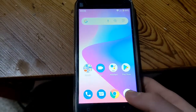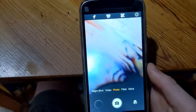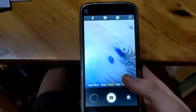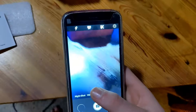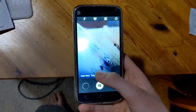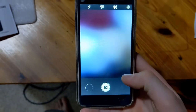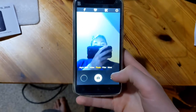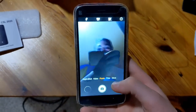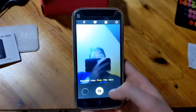I'd like to do a test of the camera. Here's the camera — it's not too bad. This is a budget smartphone, so you get what you pay for. If I flip the camera around, yes, you can see me. I'm filming this review off of the phone I use right now, but this phone isn't too bad camera-wise.